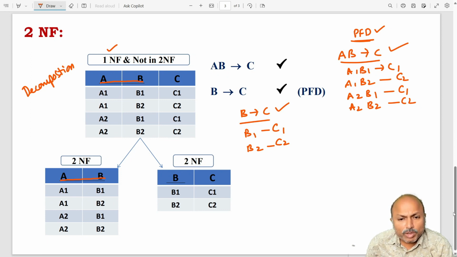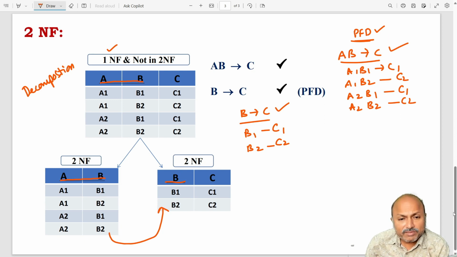So what is the common attribute in both cases? B. Here B is not a primary key in the first table, AB is the primary key. For the second table you can take B as the primary key, because for each table you must have one primary key. For the first table AB combined is the primary key. In the second table, BC table, B is the primary key, then this B is a foreign key that references this table. You know what is meant by foreign key and primary key. In ER diagram also, in conversion of ER into tables, we observe these things. We have to decompose.